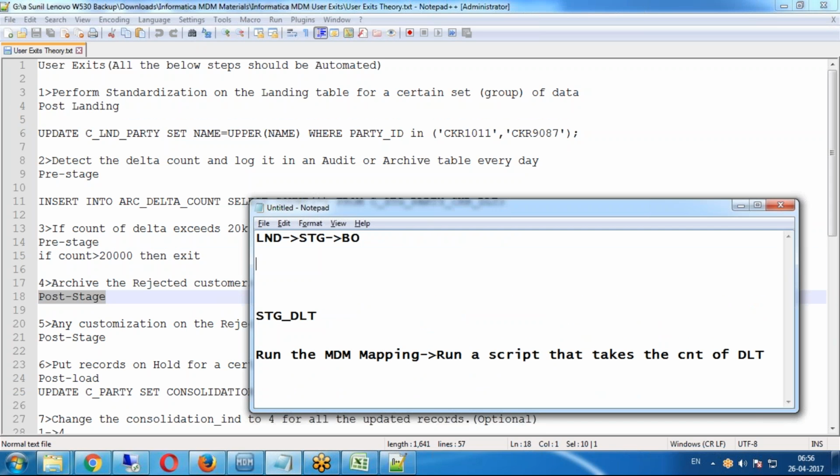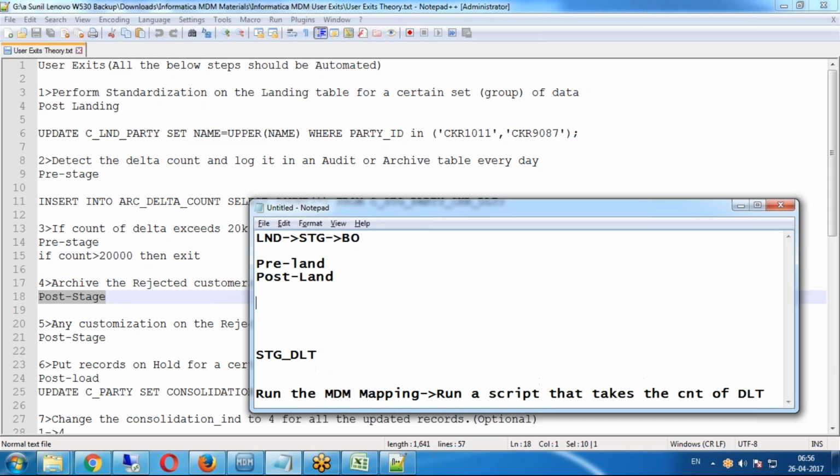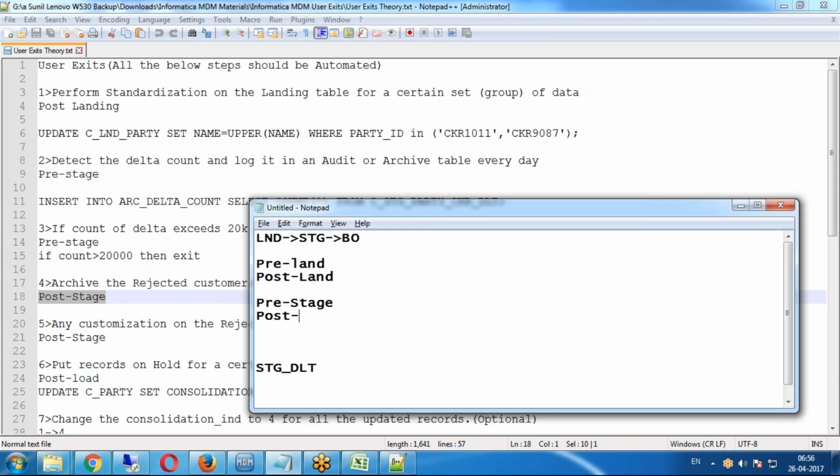See here: pre-land, post-land, pre-stage, post-stage, pre-load, post-load. You understand, right? The timing is important when you want to execute the script.